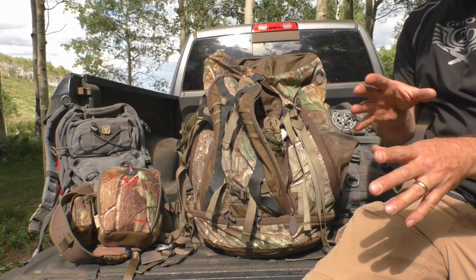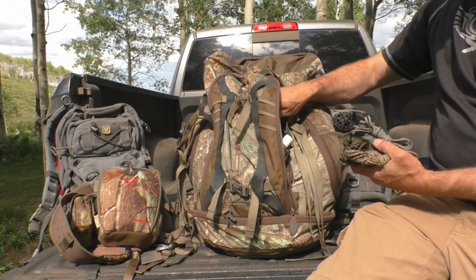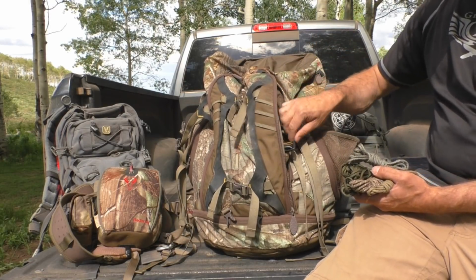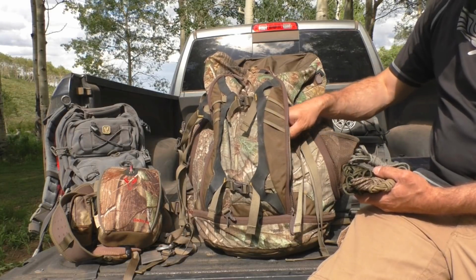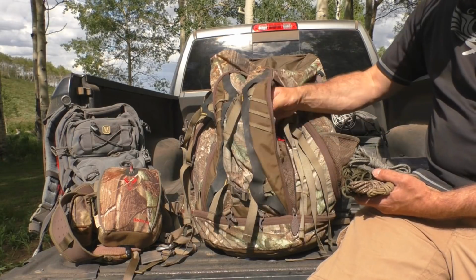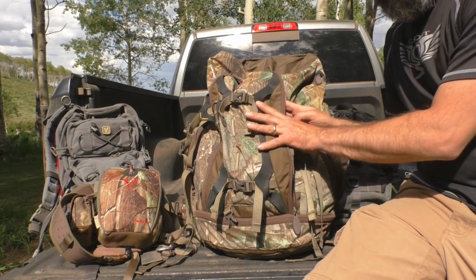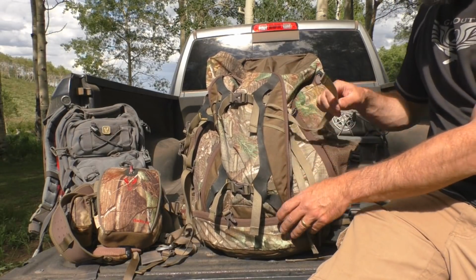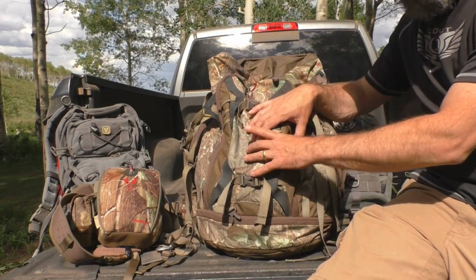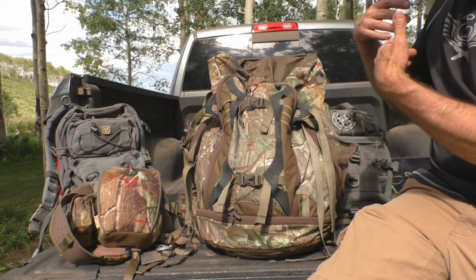If you've been watching the videos for a long time, you've seen this stuff. What I've got in here is cordage, a flashlight, a compass, toilet paper, and I've actually got some rubbing alcohol, spare batteries. So this stays set up. This stuff always either stays in my pack or it stays in my ribs pack, and then that way when I go on a trip, I just grab it. All that core element stuff is just going to stay there, and it's grab and go.